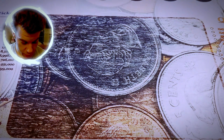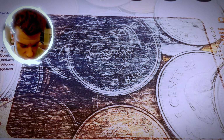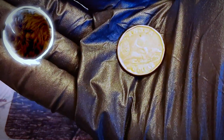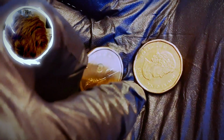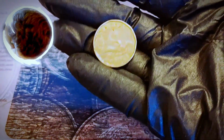Alright, I just had a very interesting roll. I found something very good I can cross off my list. I found 2 of them actually, but first I will show you. I found my first Olympic Lucky Loon. So this is what the Lucky Loon looks like as opposed to the regular loon. So that's a Lucky Loon right there. That's a regular loon. So you can also see the Olympic privy mark right here. So these are 2014, 16, 18, and earlier years and so on. So that is a good one.